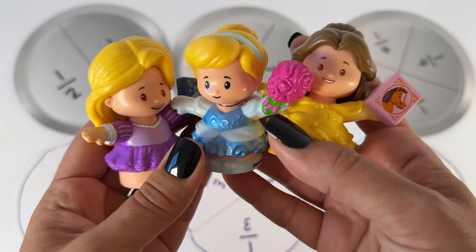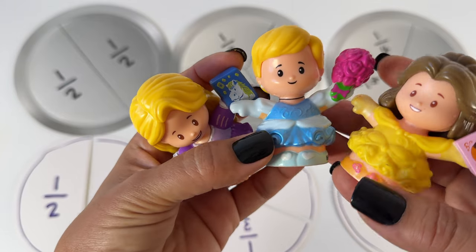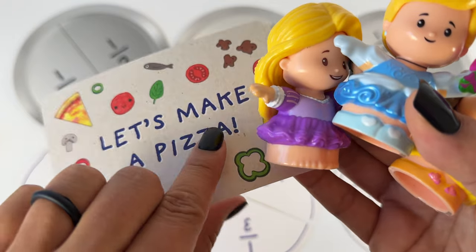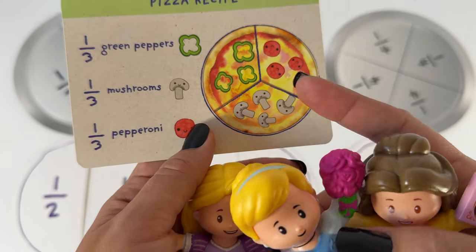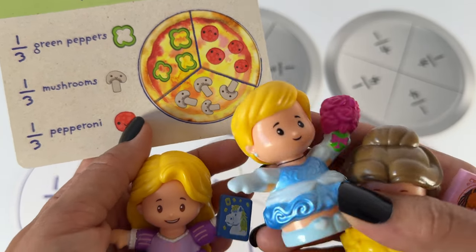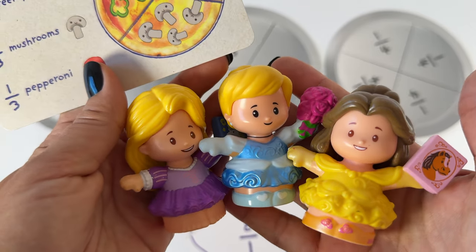Our next customers are here. We have Rapunzel, Cinderella, and Belle. They're pretty hungry. What kind of pizza do they want? They would like a pizza with one third green peppers, one third mushroom, and one third pepperoni. That sounds like a delicious pizza. We'll get it started right away.